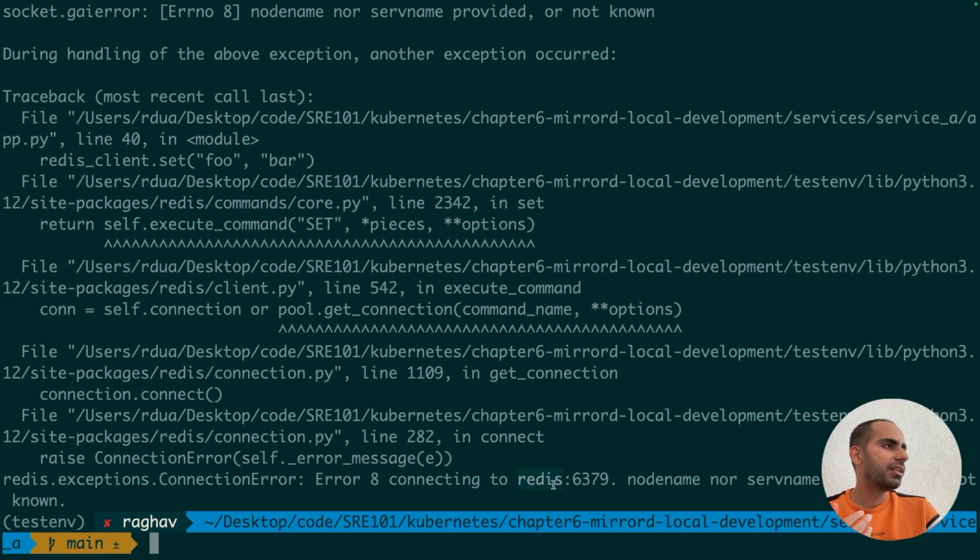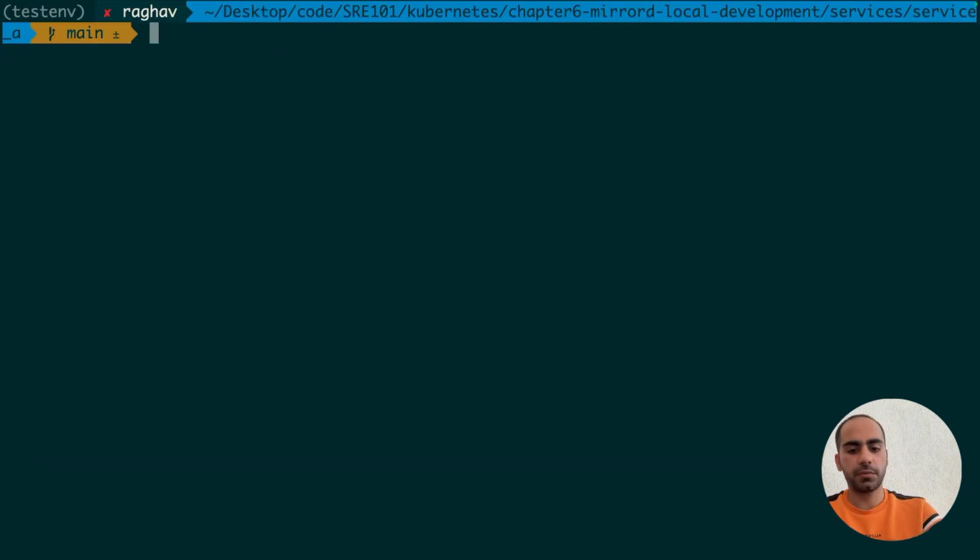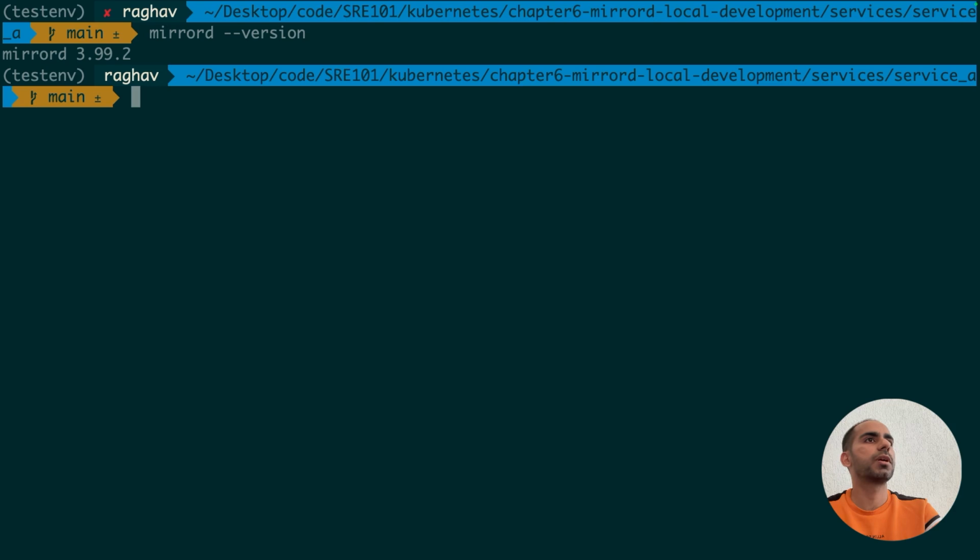But I can use Mirrord to run this app as if it were running inside the pod that's actually running staging service A. For that, let's fire up Mirrord. I already have it installed on my local. Okay, so to use mirrord, I use the exec command, which tells mirrord that I need to start an application of my own, right? Towards the end of the command, I also tell mirrord how to run my application. In this case, it's pretty simple, Python 3 app.py.